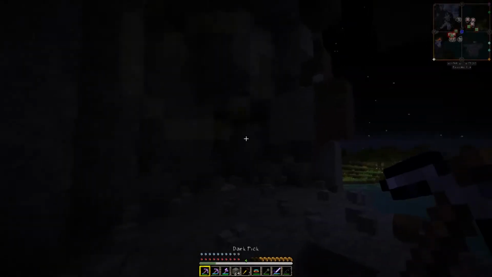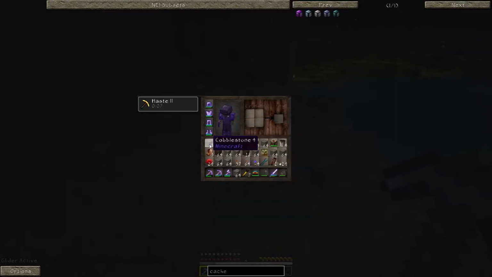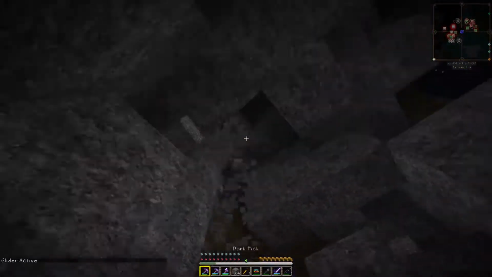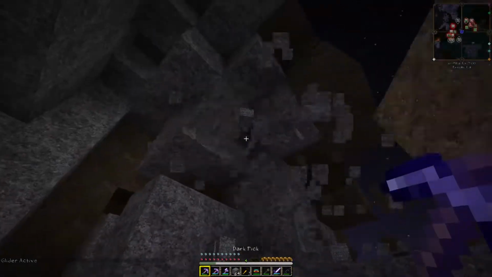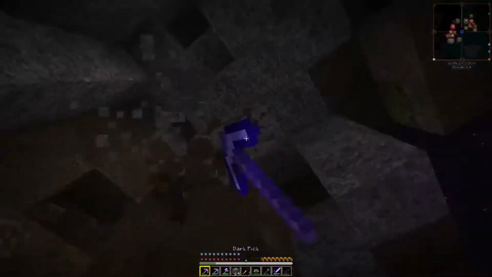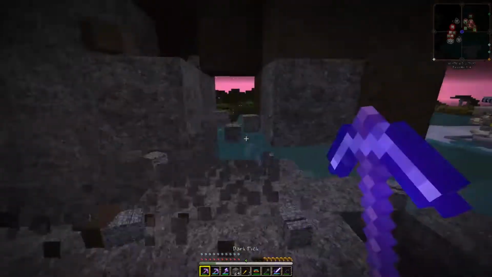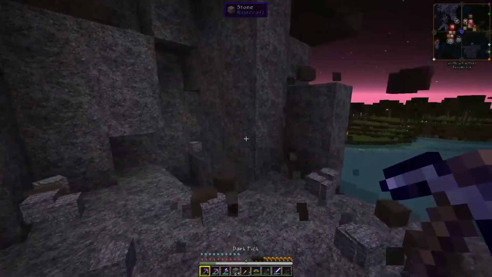Probably can't see a thing, can you? Let's pull up our night vision. Oh, yes. Haha, there we go. But it is over by spawn, so we will head over there and I'll show you kind of what we have in store. Actually nothing yet, but we'll get something marked out.